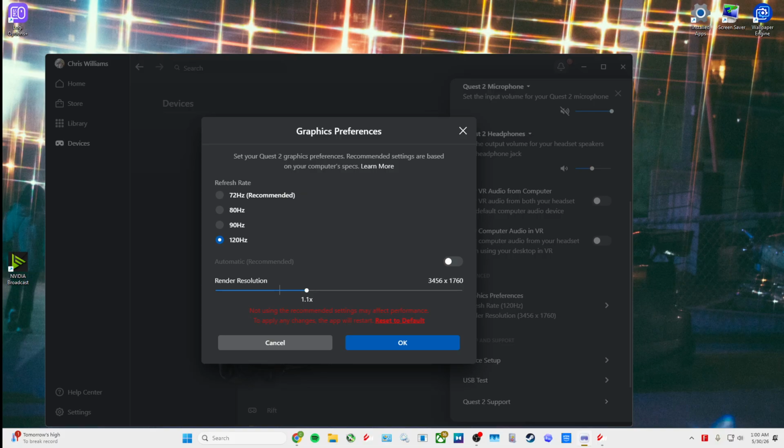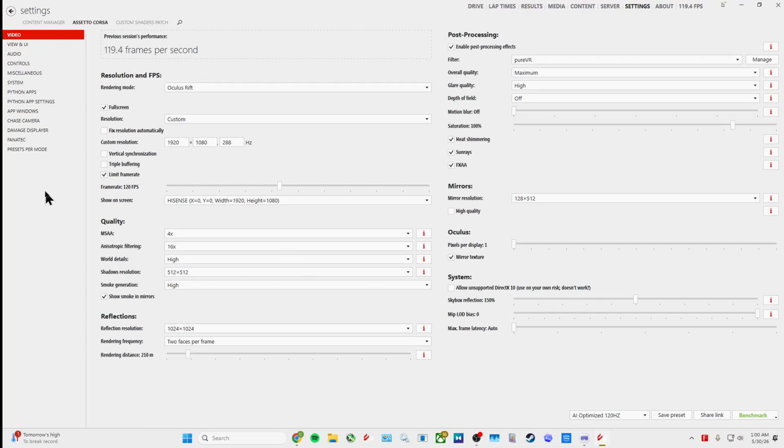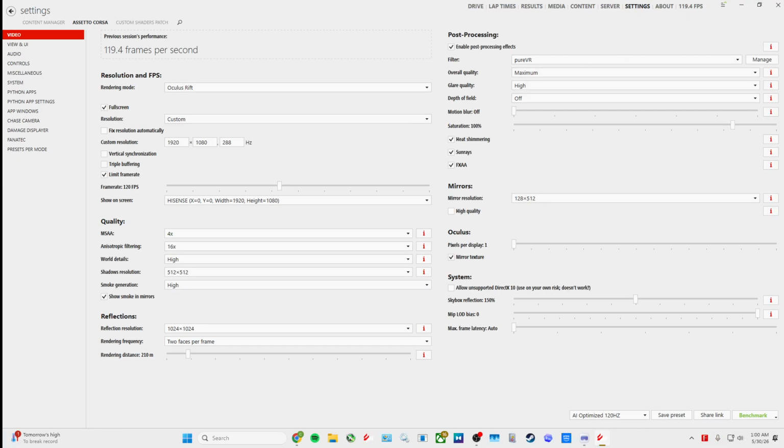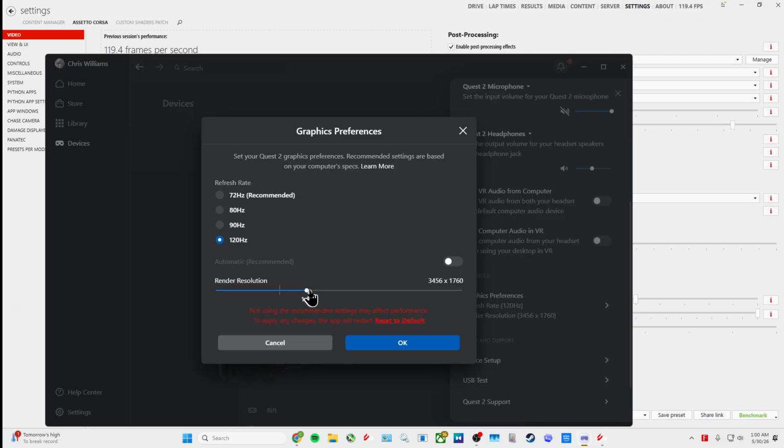If you need more performance, I can lower the resolution, and that's going to come in handy when you go into heavier places where you need to compromise a little bit. But instead of having to go through this entire menu, now all you have is really a great place to start.